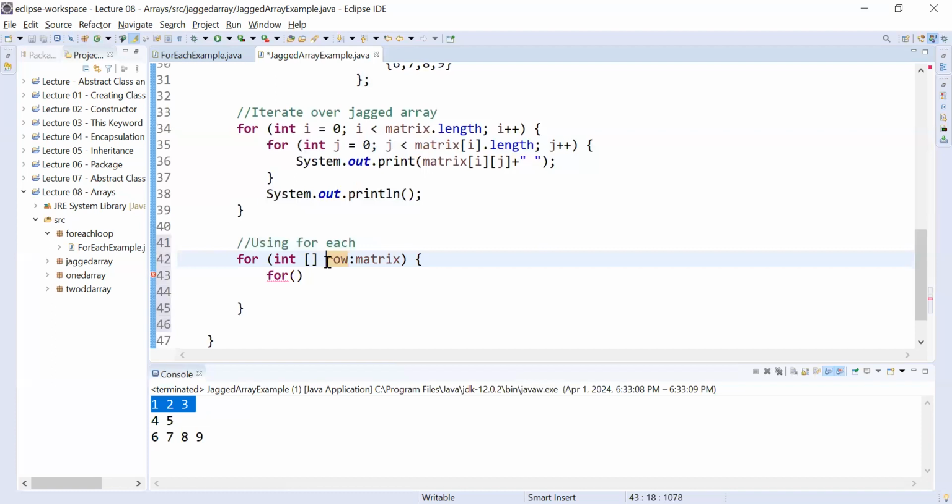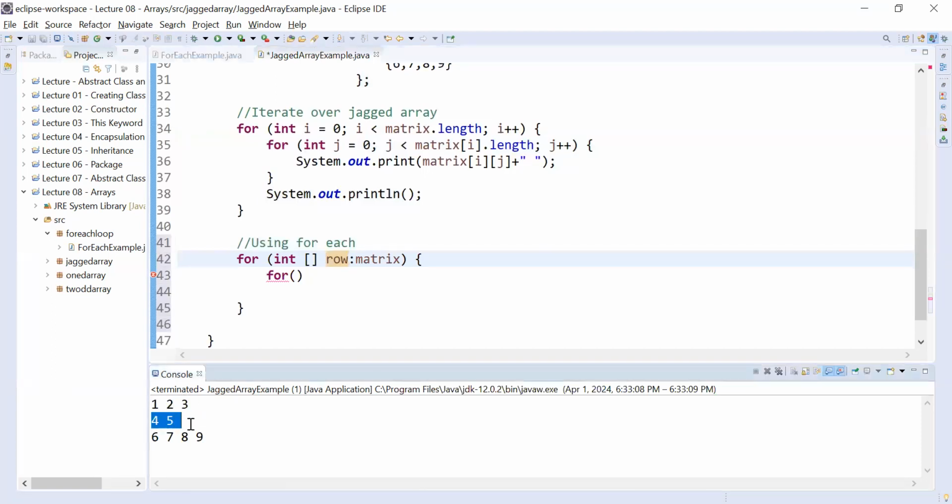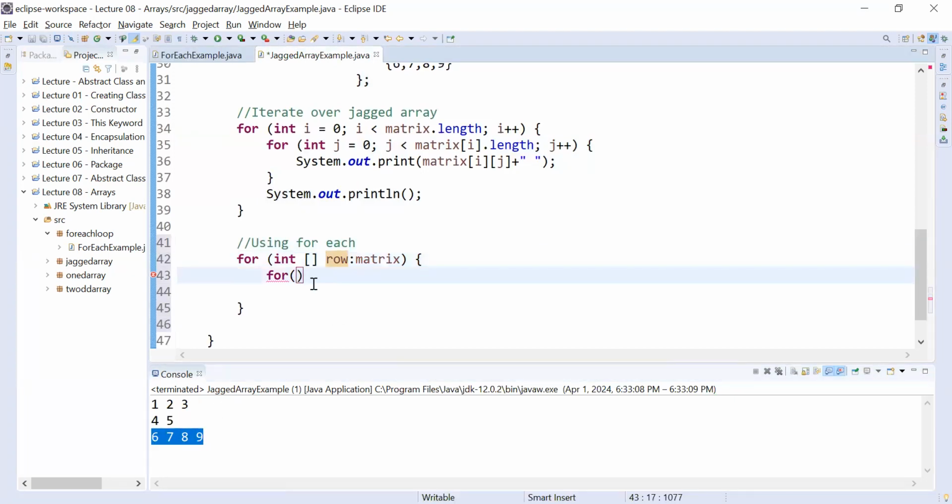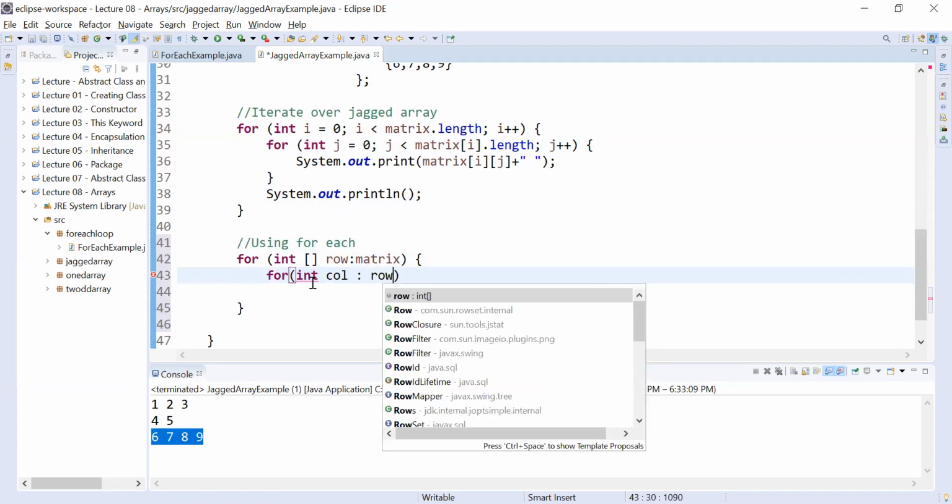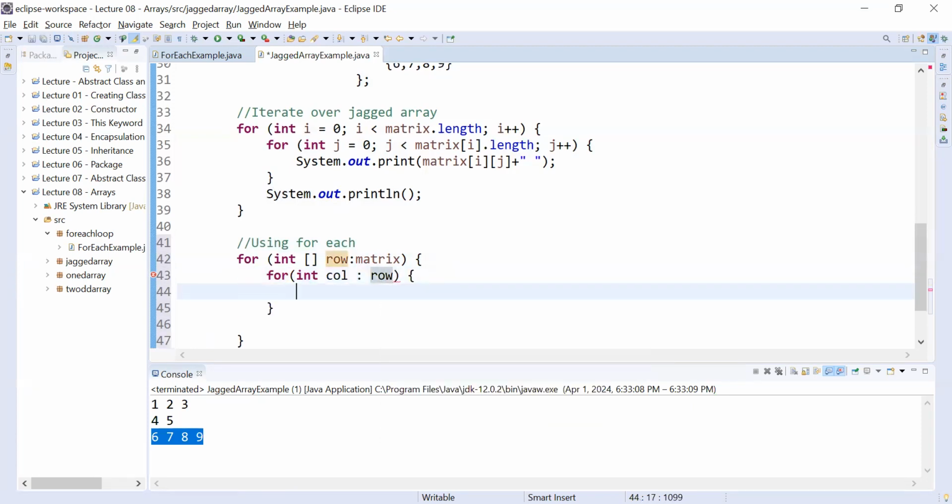Next, this row variable will contain 4, 5, and then 6, 7, 8, 9. Now you will iterate over each row. So how will you write it? I can write int column value inside it, and I can use System.out.print.